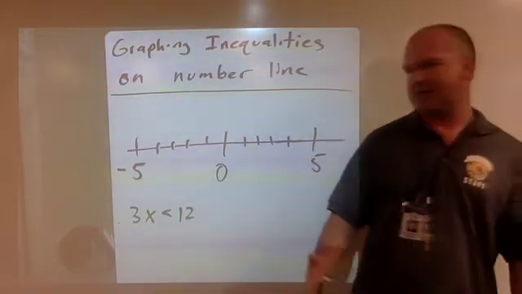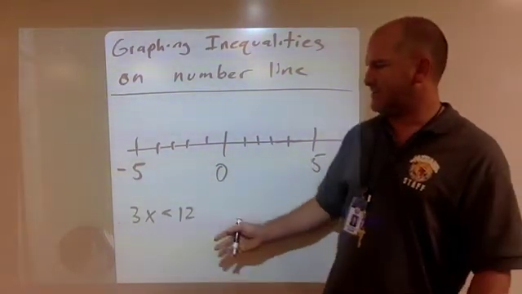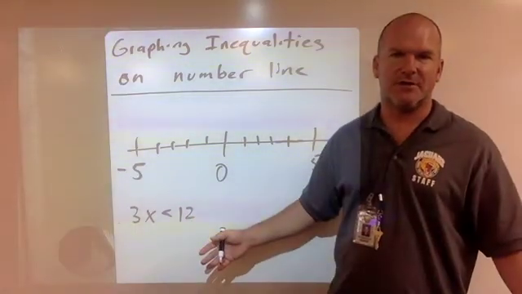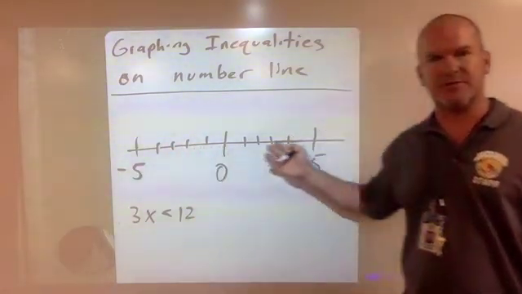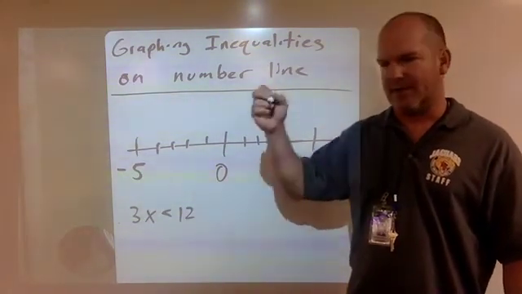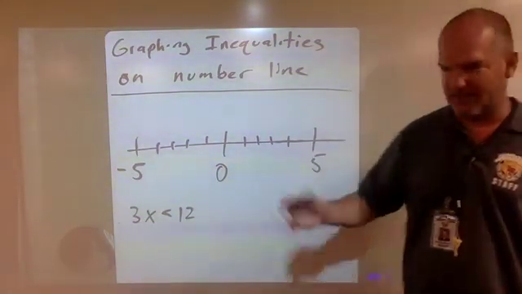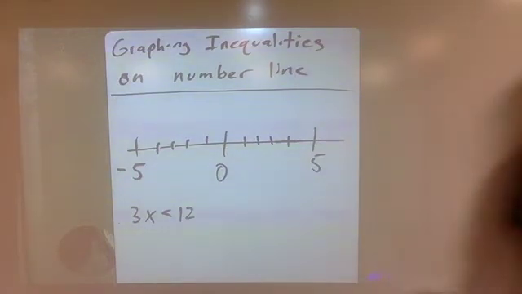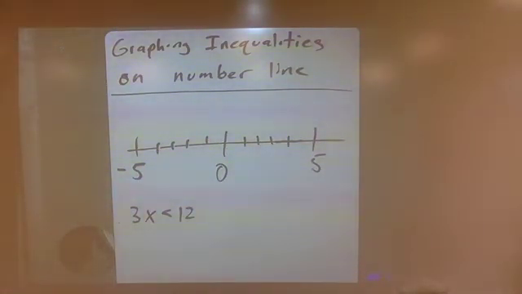And remember yesterday I told you with inequalities, there's an infinite amount of answers. Well, that's where the number line comes into play. You can represent an infinite amount of answers on a number line without putting an infinite amount of dots on there. So let me show you how this works. You have 3x is less than 12. To solve that, you divide by 3 on both sides, just like you would if it was an equal sign, and you have x is less than 4.